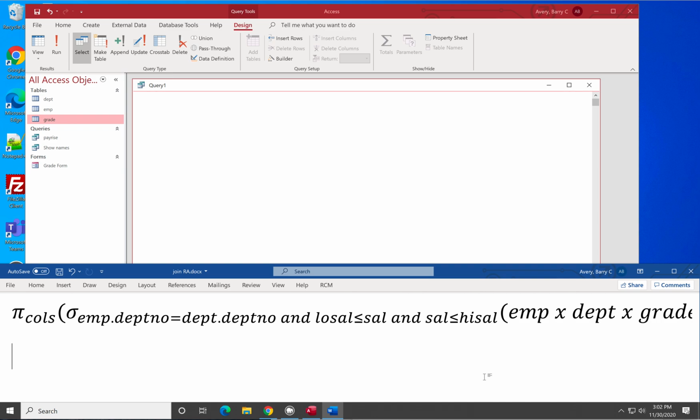Typically, the number of conditions that you'll have to add will be one less than the number of tables. So if you've got two tables, you will definitely need one condition to inner join them correctly. If you've got three tables, you effectively need two conditions. Here's the condition to combine emp and department together, and here's the condition required to join grade and emp together correctly. So if you had 4 tables, you'd probably need 3 parts to the condition.